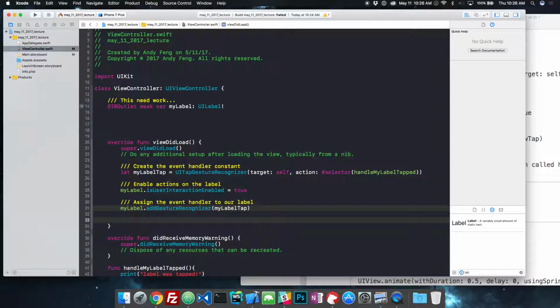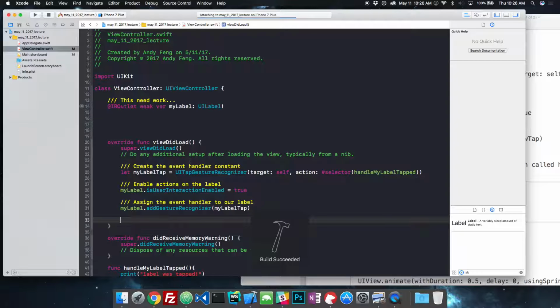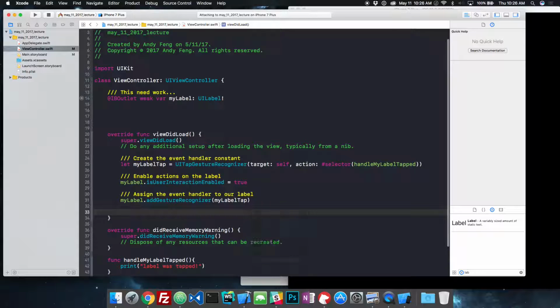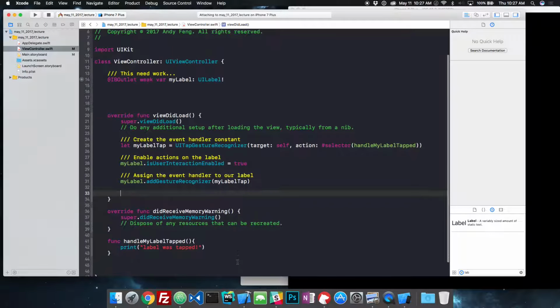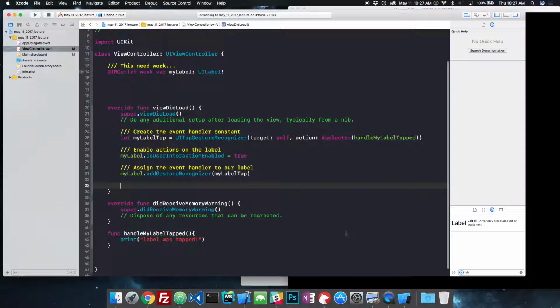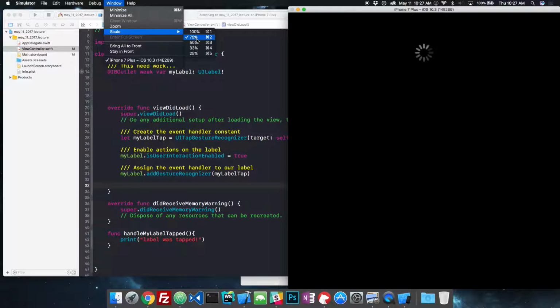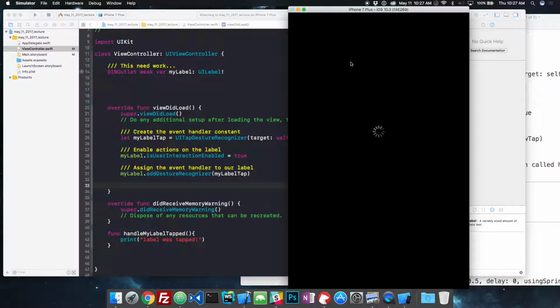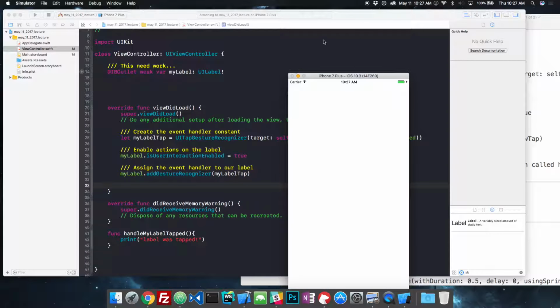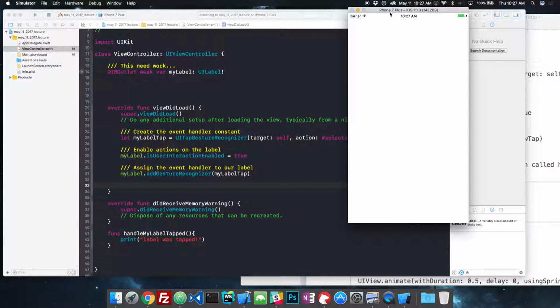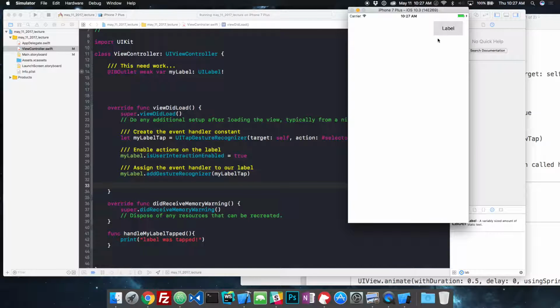So once we do that, if we run this now, if I click on the label, we should see my label was tapped being printed out in the console, meaning that this function was triggered, right? There you go.